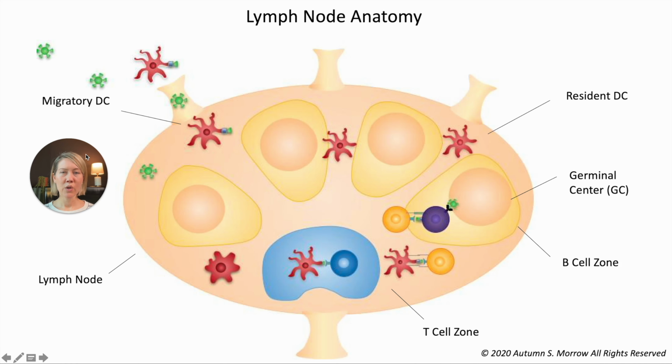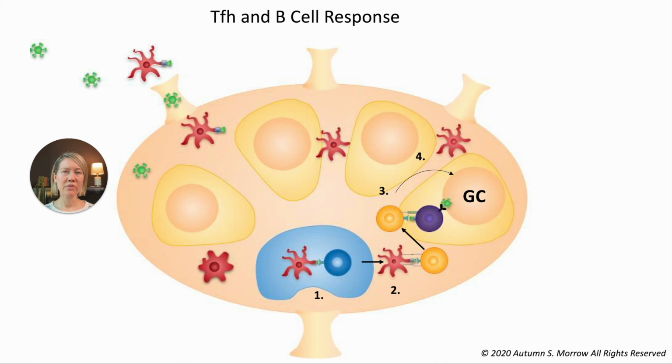Now that we've covered the T cell independent and the Th2 activation of B cells, we can cover the T follicular helper cell response. So it helps to really visualize where all of this is happening. So here is a lymph node as an example. T follicular helper cells are also called Tfh cells, and they are really important in these secondary lymphoid tissues because they help to create these germinal centers, and that is where they help the B cells mature and develop higher affinity and class switching.